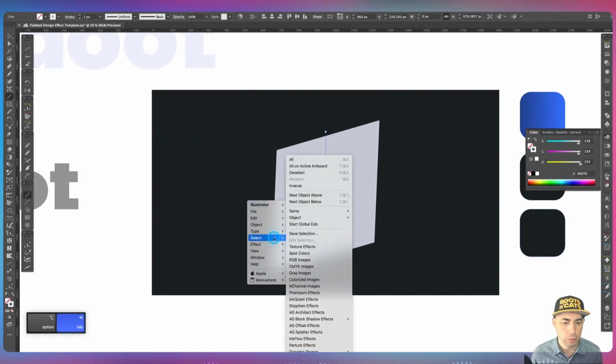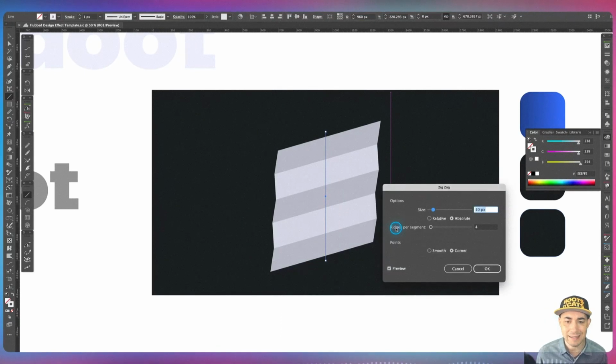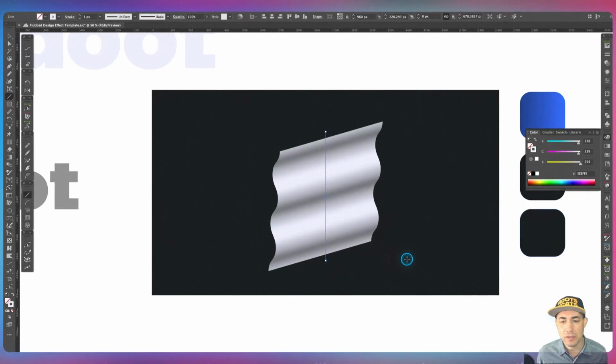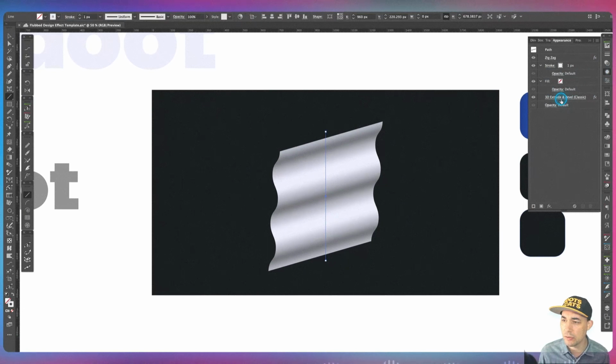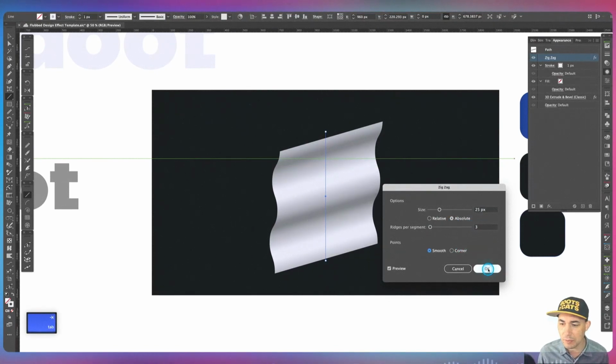Then we're going to go up to Effect, and go to Distort and Transform and Zigzag. As you can tell here, it's applying the zigzag, and you can see it live. So you can make really cool adjustments that you want. I'm going to do a pretty big size here and click OK. So as you can tell, we have our wavy surface, and if you want to adjust it, which I do, you can just go back, wrong one, go back to the zigzag here. And I'm going to actually make this 3. That way we'll just keep it nice and simple.